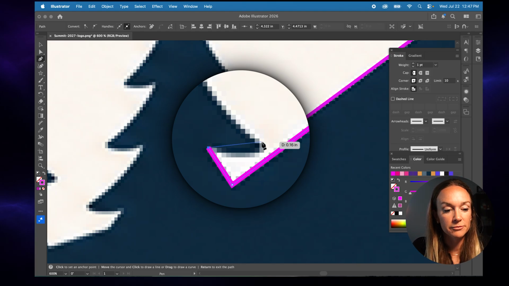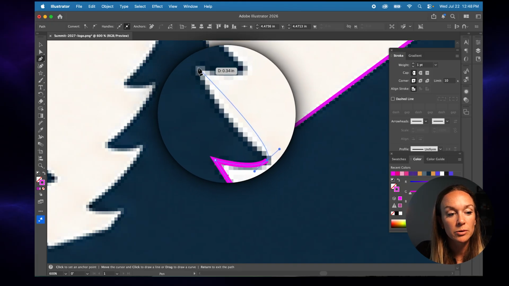To make this first curve, I'm going to click and hold, and now drag the anchor up just a little bit so you can see that my line is starting to bend. I'm going to do my best to outline and keep this line along the same curve as that branch. So now we've got a bit of an issue. Now that I'm going up to click my next anchor, I can see that my preview line is still holding that curve and not aligning to where this newest curve is.